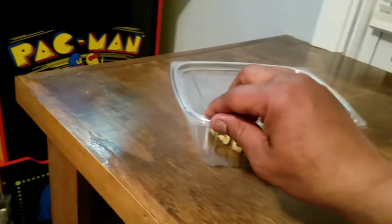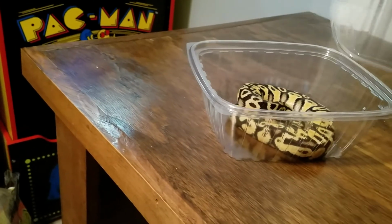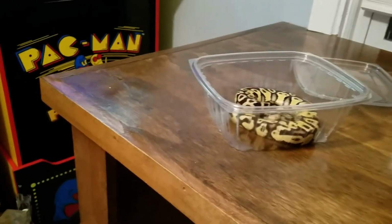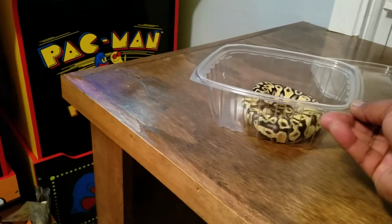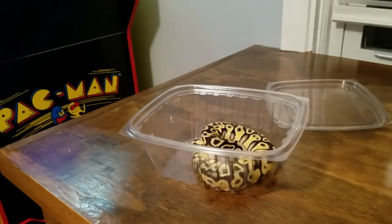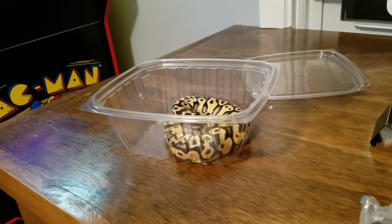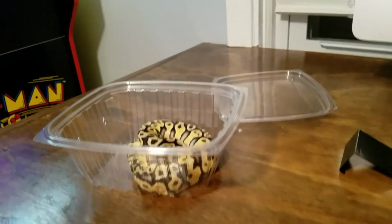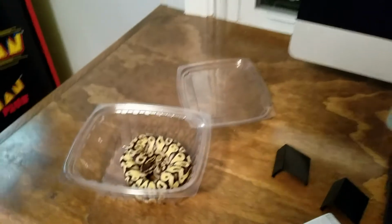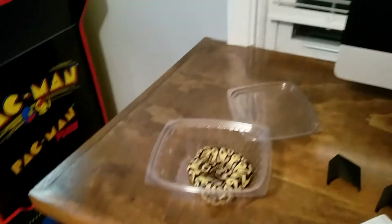So let's go ahead and undo this. Let's get her from the far side. Hey, Sin. Hey, baby. And I can see her kind of puff up a little bit. And she's sitting around, and I let her sit in here in this room in my office, just to get her a little bit acclimated to her new environment, because, as I said before, I've been in multiple stores all day and she's been kind of stressed out. And here I am, this big human being that she's never seen before, even though she's been in stores and she's been handled and she's balled up.